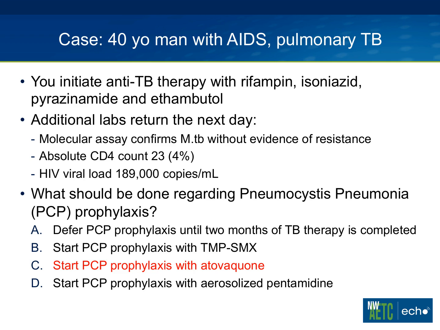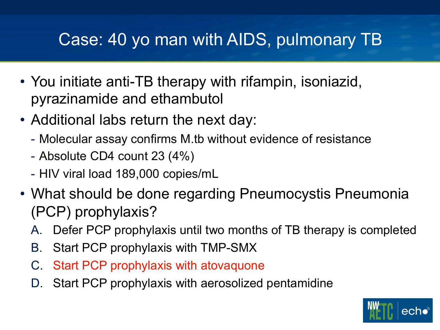While trimethoprim sulfamethoxazole is our standard regimen for PCP prophylaxis, and with good reason, it is associated with a high rate of rash in patients with HIV disease. And in this patient, we are starting tuberculosis therapy at the same time, and there is a risk of rash from the tuberculosis medications as well.